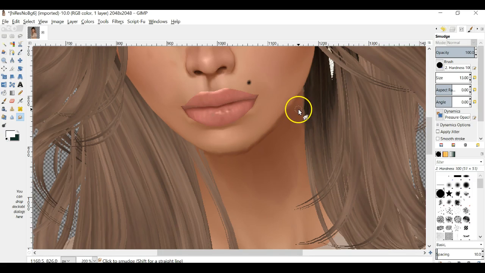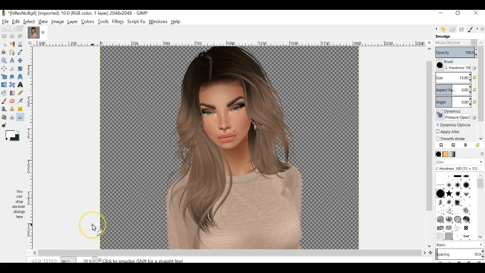Okay. As you see, I kind of messed up with the hair right there, but that's fine. We can just kind of fix that just like that. Alright, let's zoom back out and see how that looks. It's a little better, but we can fix it a little bit later on. We have some more things we need to do.